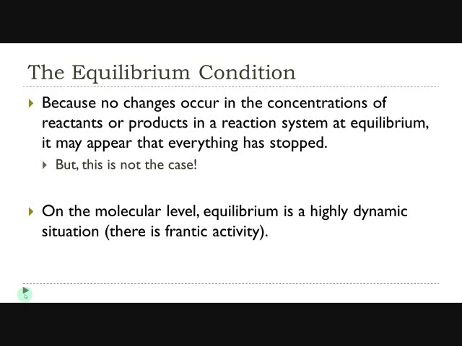Because no changes occur in the concentrations of reactants or products in a reaction system at equilibrium, it may appear that everything is stopped, but that's not true. On the molecular level, equilibrium is a highly dynamic situation. To our eyes, we can't see changes, but at the actual level, the molecules and atoms would be constantly changing. It's just that the rates are equal to each other.